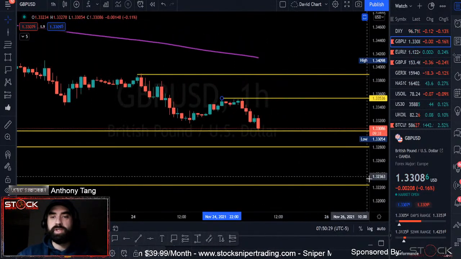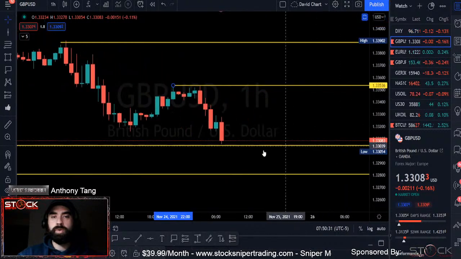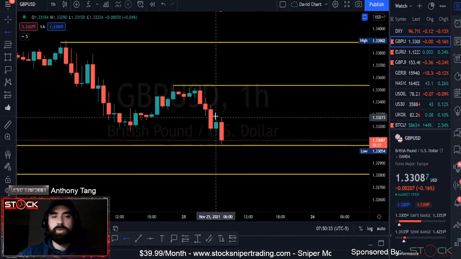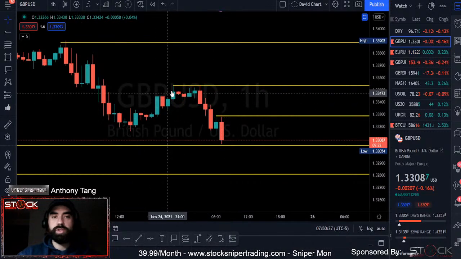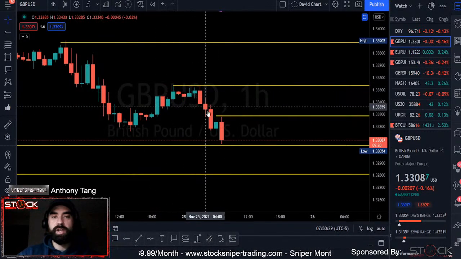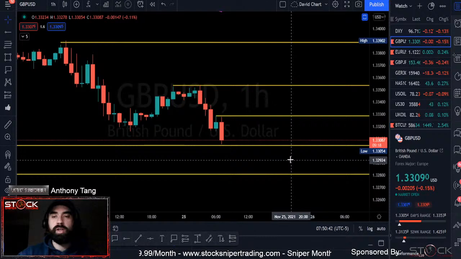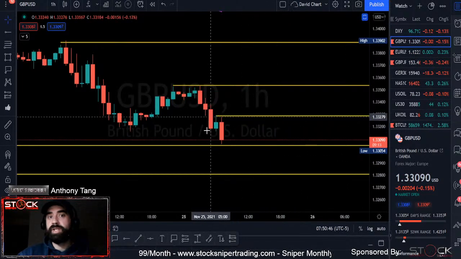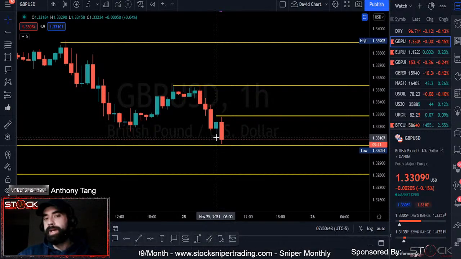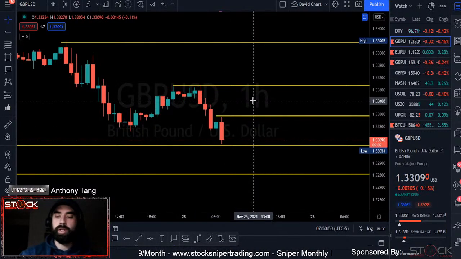So right now you can see that GU on the hourly is still holding resistance here. Price tried to push, resistance, sideways trading, had a continuation sell off here. Okay, we're at the low. There's about 10 minutes now until we have that 8 a.m. new hourly candle open.